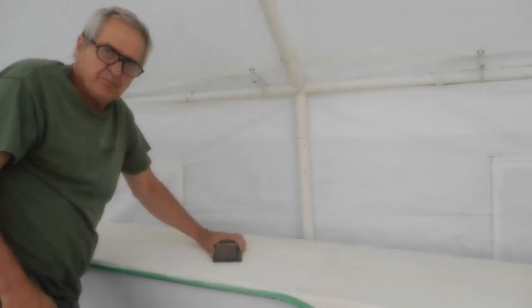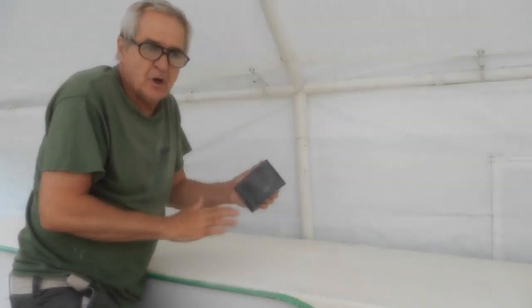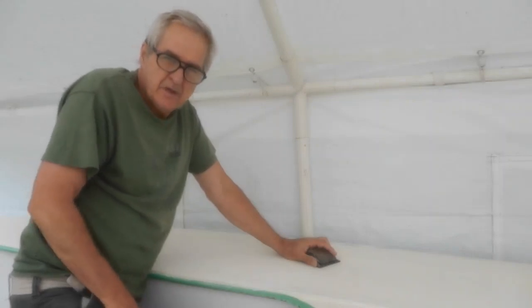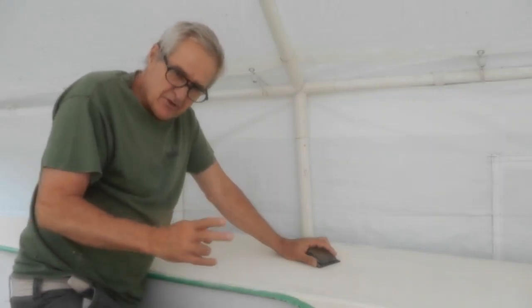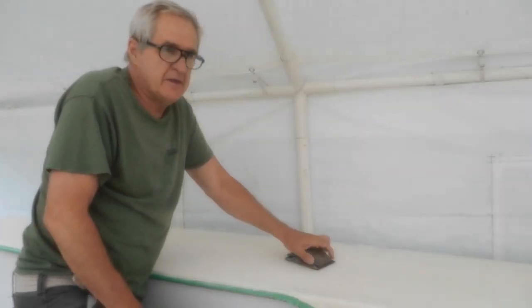Okay, I got the primer on, and I'll give it a coat of 200, a sanding of 200. Then I'll put the Bright Sides on. And then when that's ready, I'll put another sanding and another coat of Bright Sides, and we'll see how that looks on. That'll end this video.